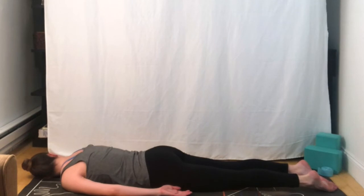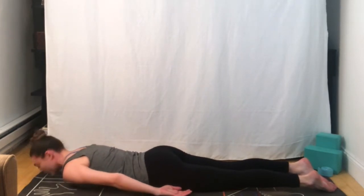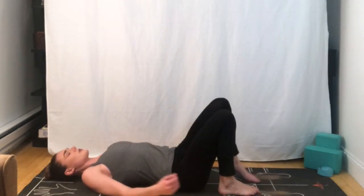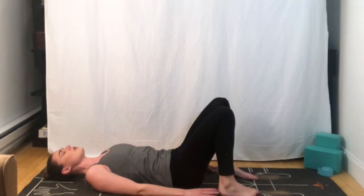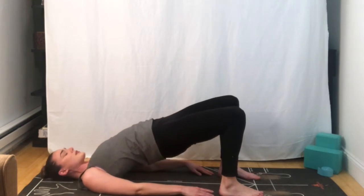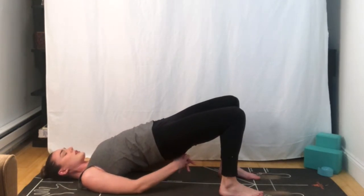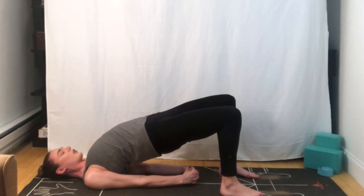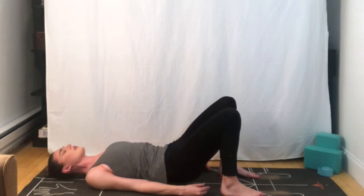Rest the opposite cheek down to the mat. If you'd like, you can shake out your hips a little bit here, releasing the low back. Flip over onto your back to set up for bridge pose. Knees will be bent, soles of the feet on the mat, and arms extended along at the sides of the body. See if you can just tickle the backs of the heels with your fingertips. Grounding down with the feet, begin to peel the tailbone up off from the mat, lifting the hips up to the sky. If you'd like, you have the option to interlace the fingers underneath you, extending the arms long and rolling onto the shoulders. Breathing in through the back of the neck and breathing out. Once more, inhale, and exhale, releasing your bind, rolling the spine back down onto the mat.